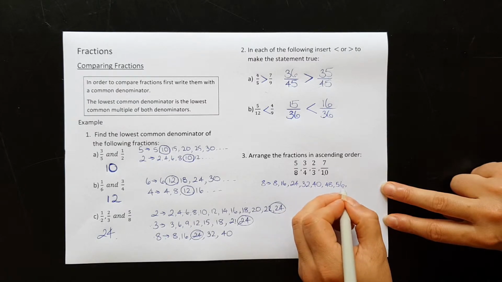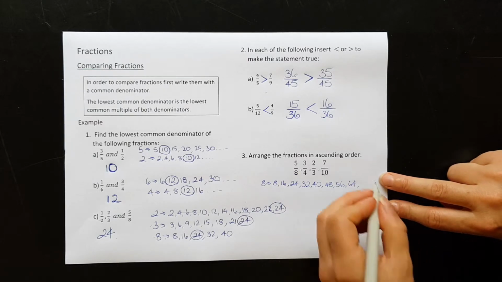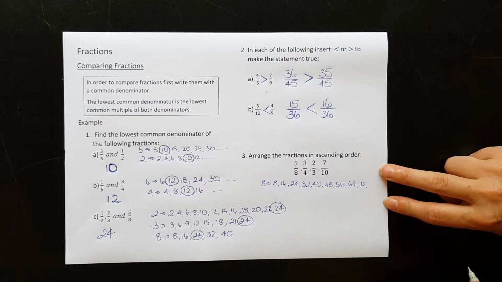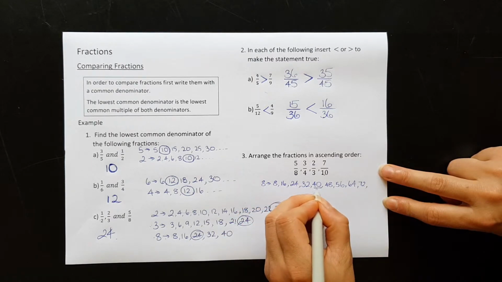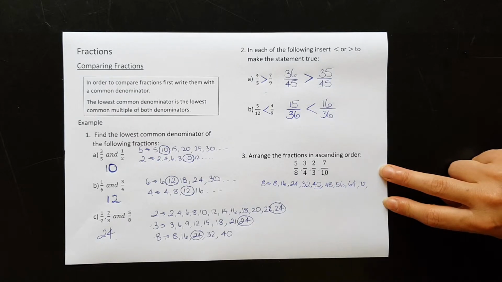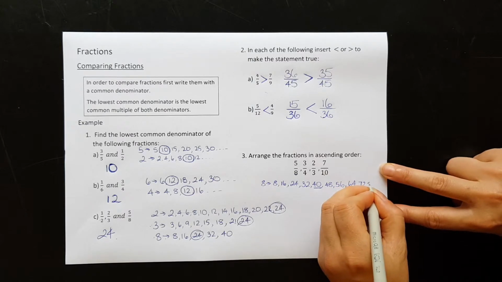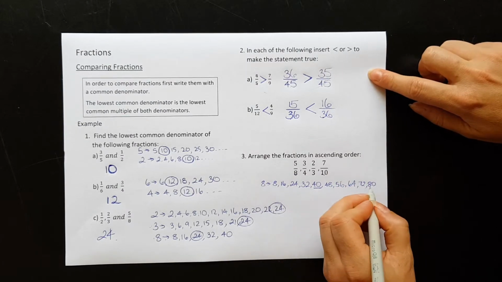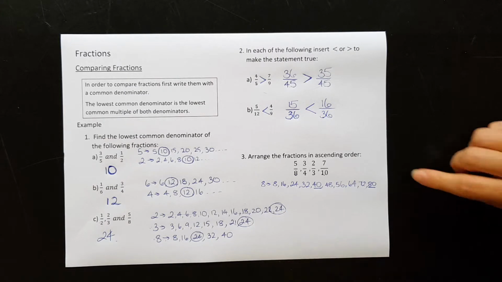Next one, what am I up to? 64. Next one, 72. Okay, and you can see the 10 times table ones coming out here. So there's 40 is the only one that works for 10 so far. And that doesn't work for 3, so I need to keep going. So keep going with the 8 times tables. I'm going to get to 80. Okay, that works for 10. Does it work for the 3? It does not. So we have to keep going.